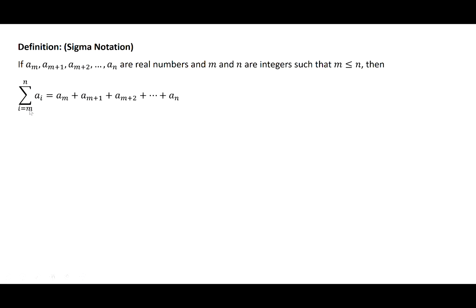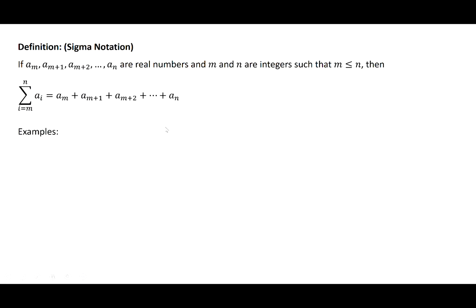So when we increment i by 1, we have m plus 1. So with that value of i, we go here and say a sub m plus 1. Well, that's the second term. Plus a sub, again, increment i by 1 more, a sub m plus 2, a sub m plus 3, a sub m plus 4. You keep on going until m plus whatever it is equals n. Until i becomes n. That's where you terminate this and you say stop. That's a sigma notation. Okay, I'll give you quite a few examples.